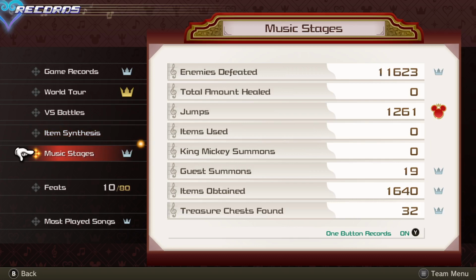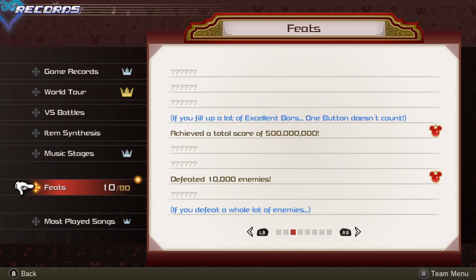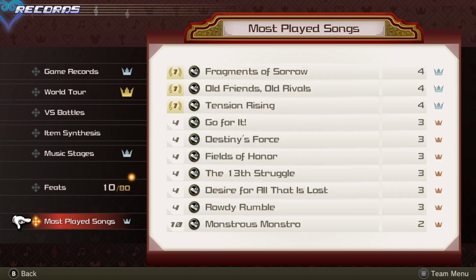Music stages. I don't know how far we're going to get in this section, because I think you have to kill a shit ton of Heartless to get that red symbol. The total amount healed, I mean, I'm trying to avoid having to heal. I don't know. Like I said, this is not going to be a 100% playthrough, so whatever we get, we get. We've got 10 feats so far. Not that I'm really putting too much into this either. The good thing about these is pretty much once they're done, you're getting the shiny red symbol anyway. Yeah, I really don't think we're going to shoot for 100% on this one, but I guess there's still time to change my mind if I really feel like it's feasible.